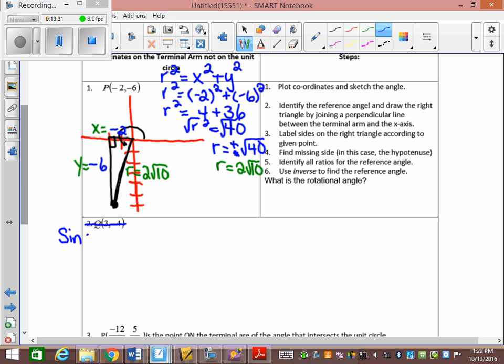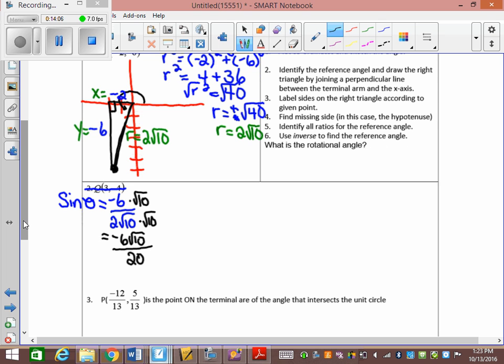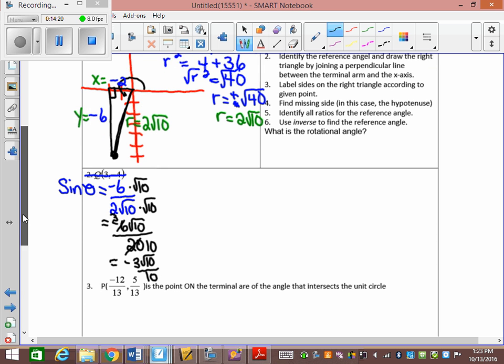Now, when people do cosecant, they'll go from this answer and flip it, and then you're back to having this root on the bottom and a mess. Don't. Use your actual answers, because if you use your answers right off the top, this 2 root 10 is going to be on the top now. You're not going to have to rationalize anything. So cosecant theta is r over y. So it's going to be 2 root 10 over y, which is -6. And then you can reduce them. Where did my negative go? Oh, there it is. You're going to get a 2 out of both. And you can only take it out of the coefficients. You can't cross a 2 out of the radical. Can't do that. So it's going to be -root 10 over 3. Often they're going to move the negative up.